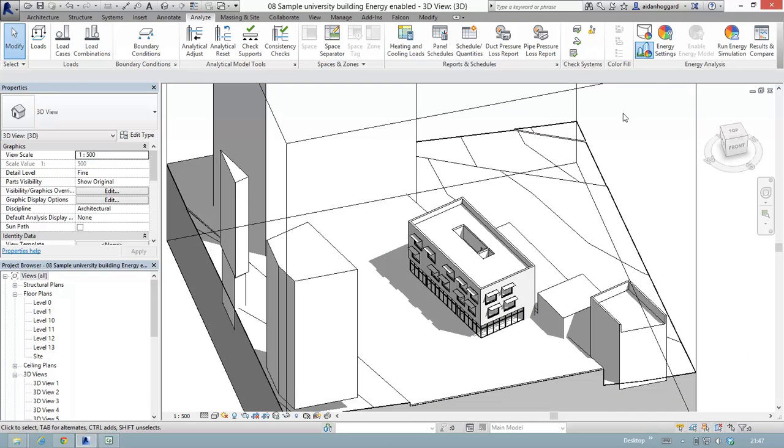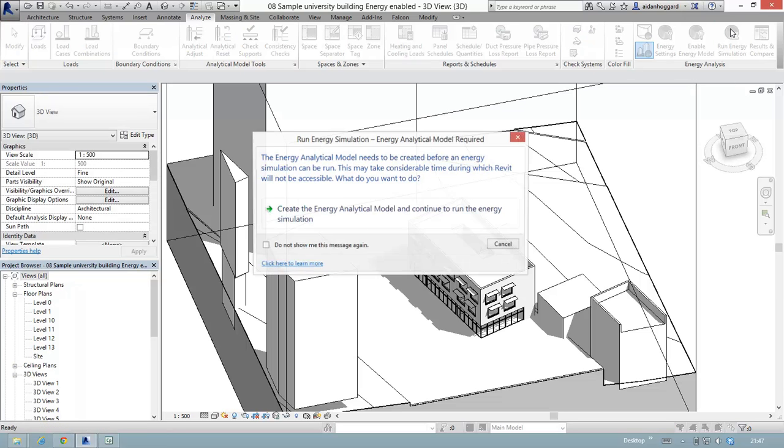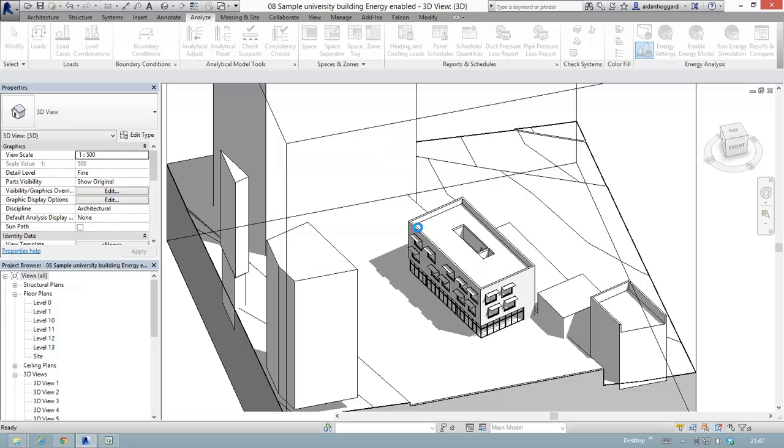Right, so let's save that actually. Now what we'll do now is show you what happens if you go to export, to run the energy simulation now. I think we will encounter the problem where we have too many shading faces. Okay, so let's just run that. I've tested this already, I'm sure we'll get the error.